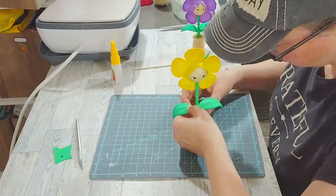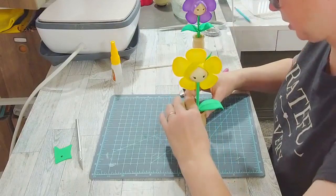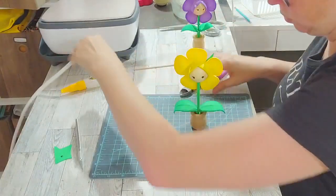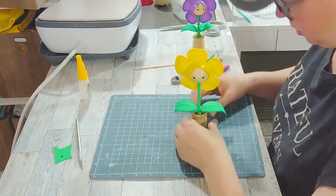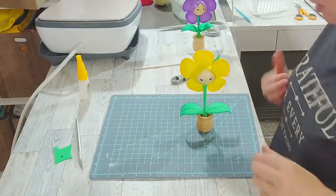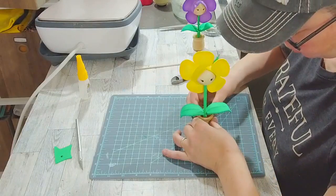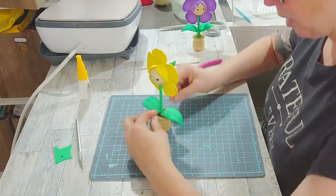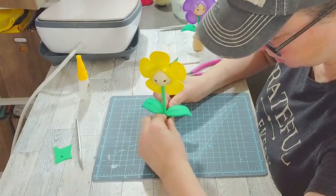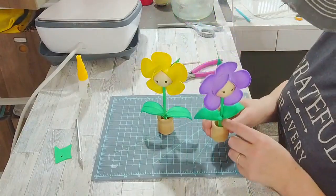Okay, hold on. Now, once these grip, we're going to let them set for a second. I'm done with you. So let them hold on for a second. And then once they are a little bit set, I'll add a little bit of super glue to the bottoms, to the sides right there, and just kind of pinch it up, kind of like I did on this one.